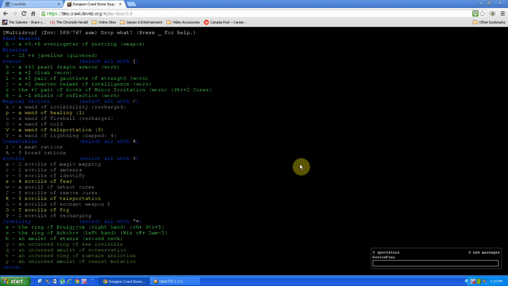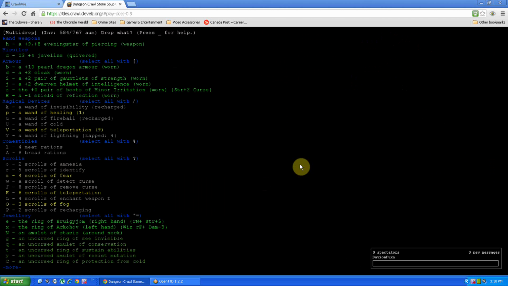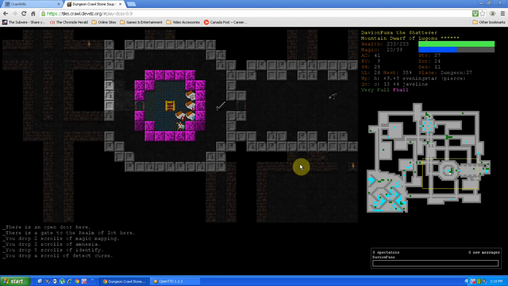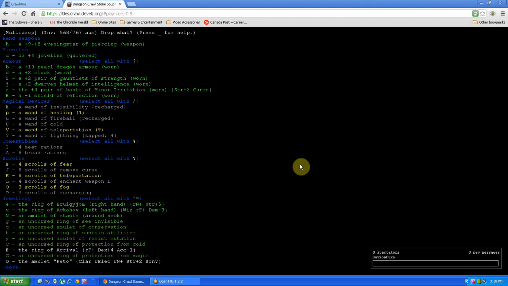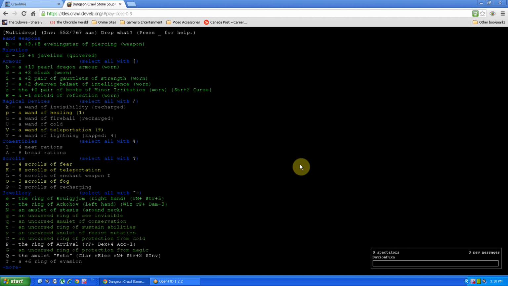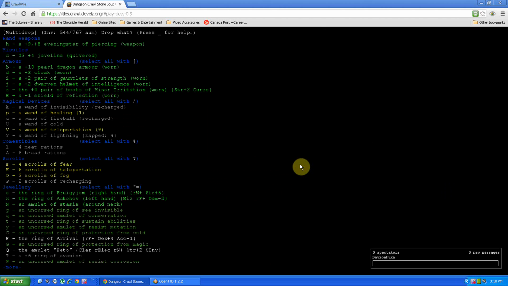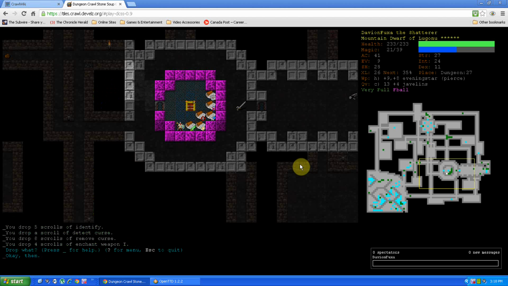Alright, let's start dropping stuff. I've got the wands, I've got that. Magic mapping, we're dropping that so I can use that inside. Amnesia. We'll drop Identify, drop Detect Curse, drop Remove Curse, drop Enchant Weapon, and we'll drop Recharging. Actually, I'm going to take those right back to Hive.